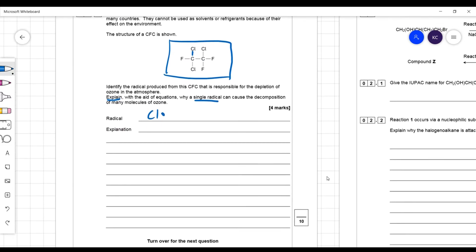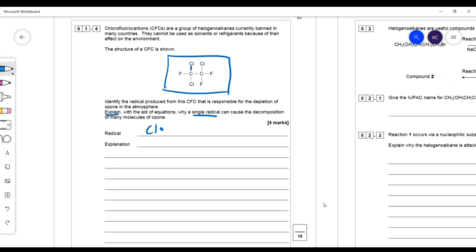Well, we partially explained it in the question before when we said that the chlorine radical is regenerated. But this question is about ozone, so let's do the reaction with ozone. We have chlorine radical with ozone, and we produce ClO radical and oxygen. And then there's the first step of the propagation, and then ClO radical reacts with another molecule of ozone, recreating the Cl radical just like in the equation in the question before, and another 2 oxygen molecules.